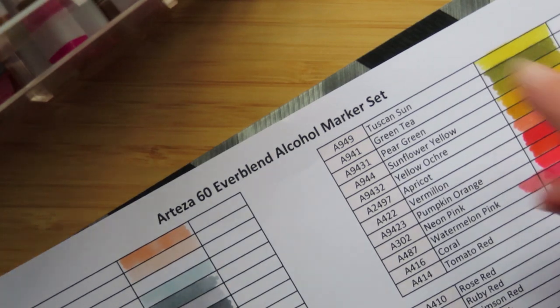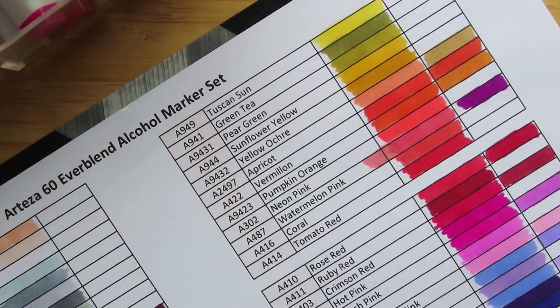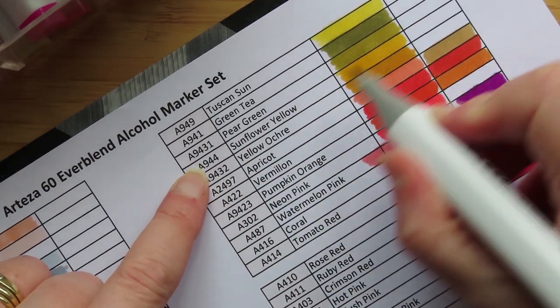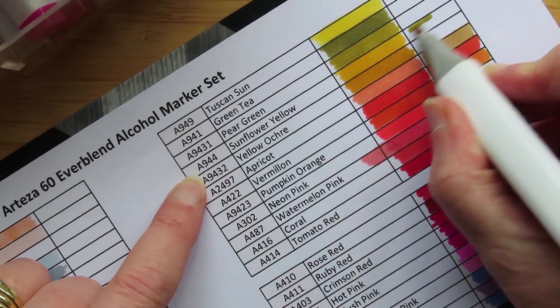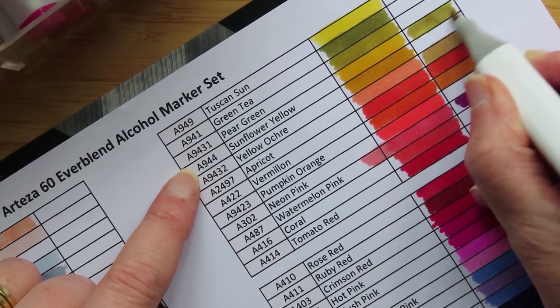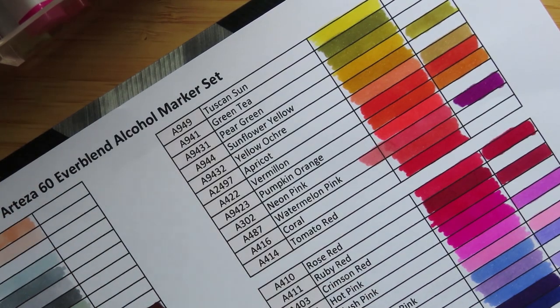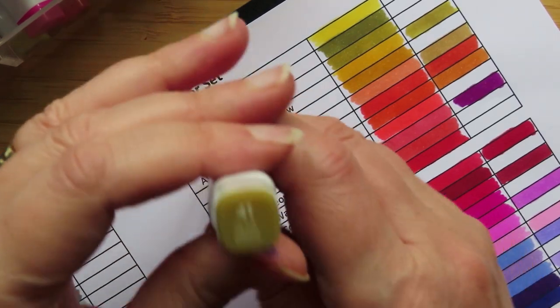44. Yes. Yes, we have. Fresh Green, 44. Which is 44 Sunflower Yellow. Now, if anything, that's the one above the Pear Green, isn't it? And then we've got 41. Yes. 41 Green Tea, which is called Olive Green.